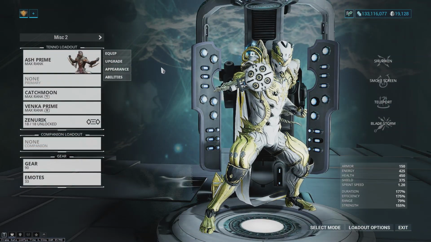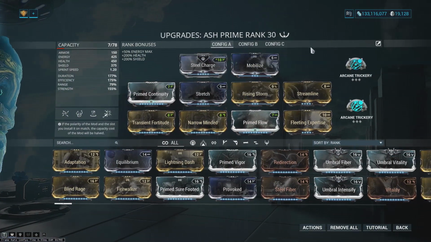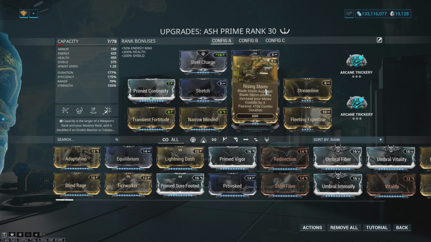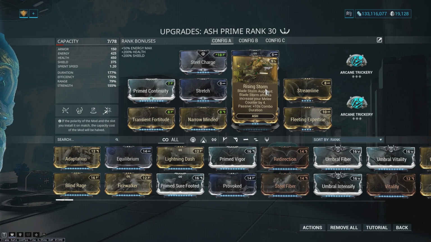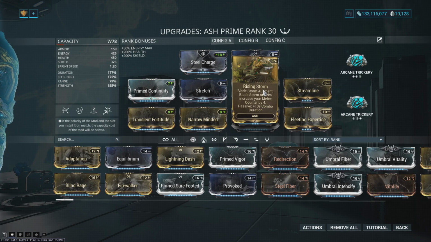Ash got a change to his Bladestorm augment, and this one is pretty good, honestly. They changed Rising Storm so that now all the attacks from your clones will build combo, and let me tell you, they build it fast. And this also has a new passive benefit where you get plus 10 second combo duration just from this, which basically means you can forego things like Drifting Contact on your melee weapons that you're using on Ash, which is nice. So if you wanted to build a lot of combo really quickly, this does that.